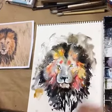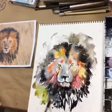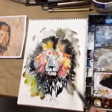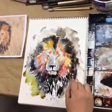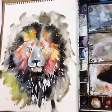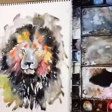Let me try to tint a bit in the bottom part here, maybe even with some greens. Because he sits in the grass, in a grassy field. But again, just water. Nothing else. If it looks easy, it's because it is. Right? I think you left the white spots really well throughout the painting. Thank you.